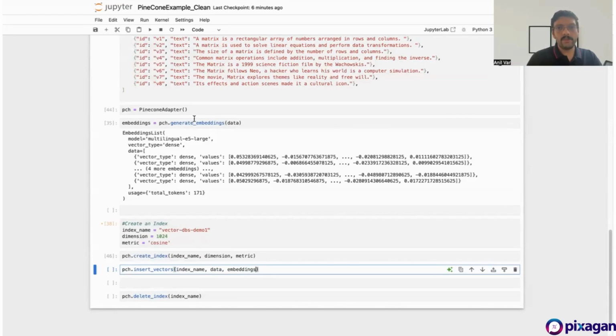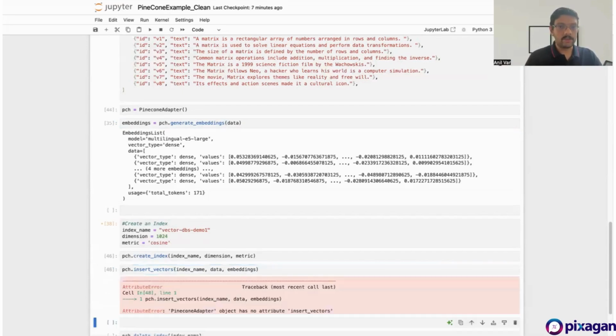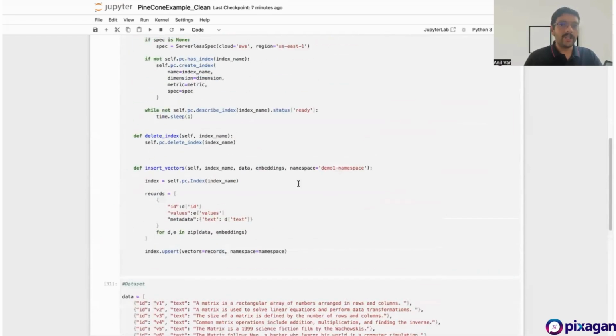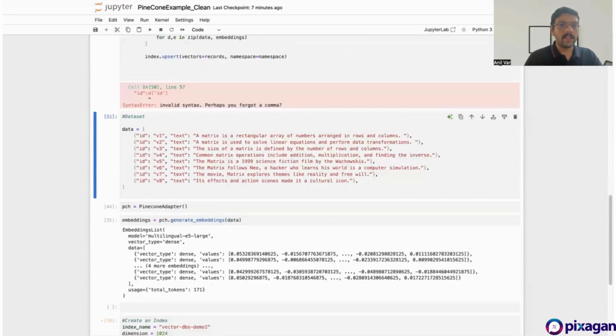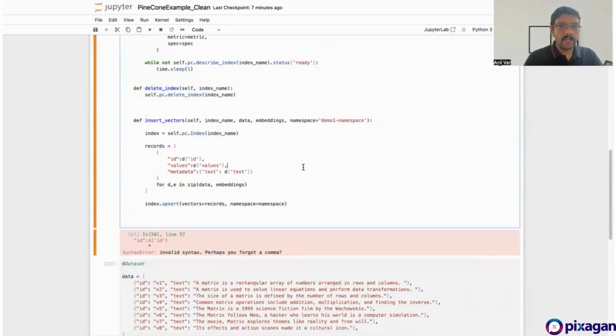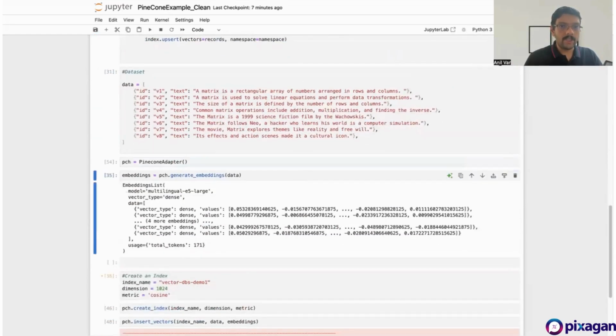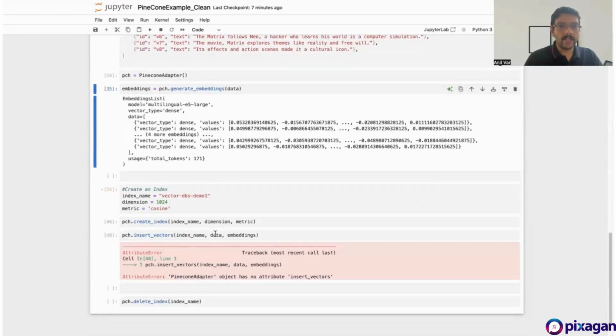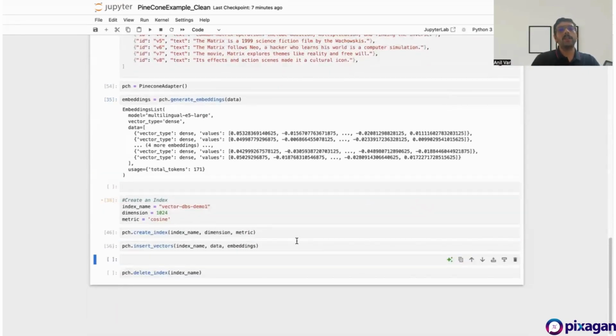Now, instead of using the Pinecone model, you could use some other sentence embedding model, like sentence transformers. So let's go run that. Again, I keep forgetting to reinitialize this. So I have an error here, which is I haven't put the commas here, which is my bad. I'm sorry. Let's rerun this. Let's create the adapter again. And we don't need to create an index or anything. We just run the insert. So insert is done.